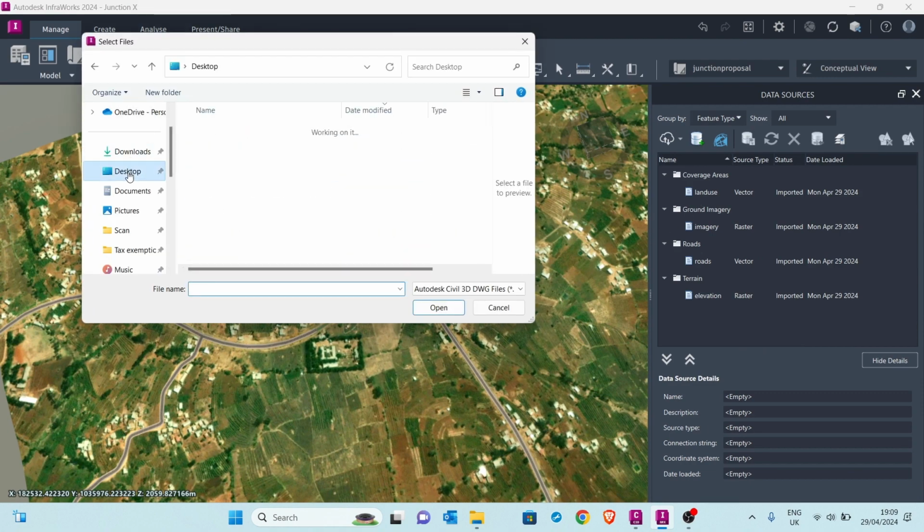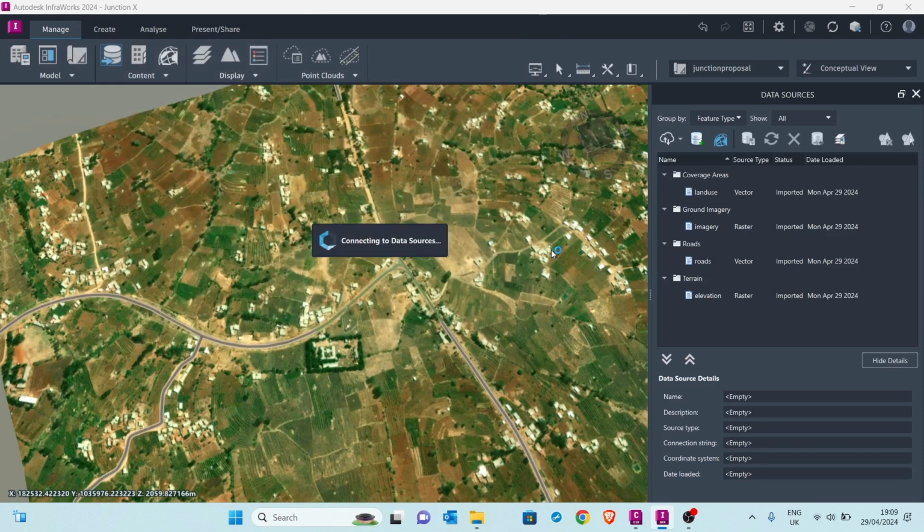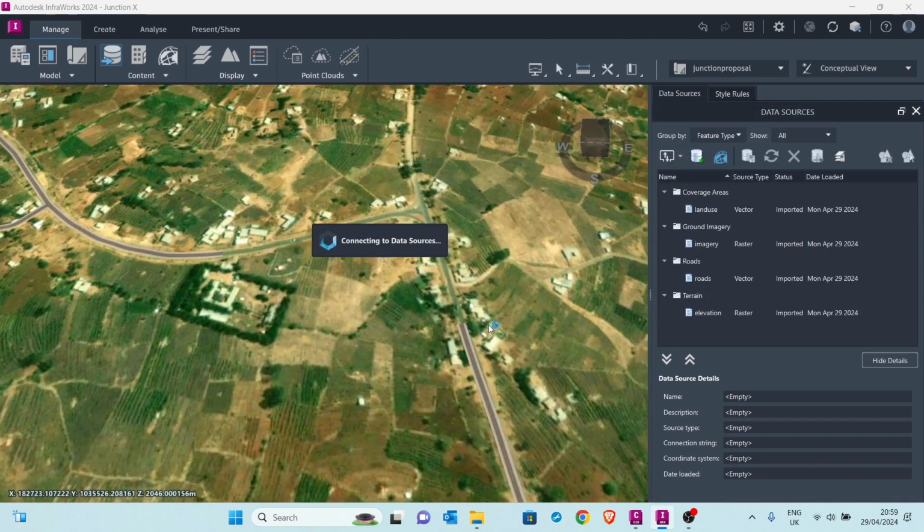And then I'll go to where it is, and let's open it. It will take some time for it to be brought in. Wait for it to load.